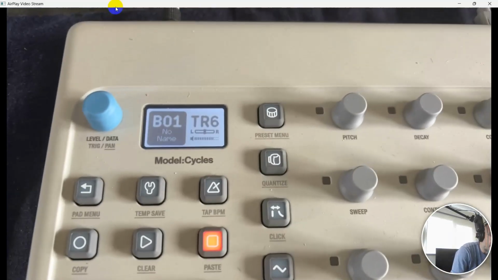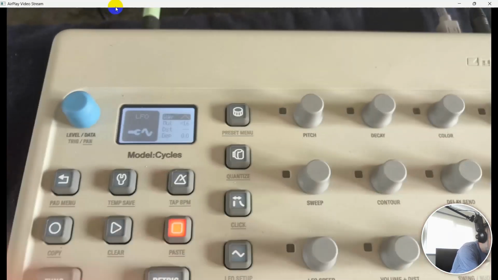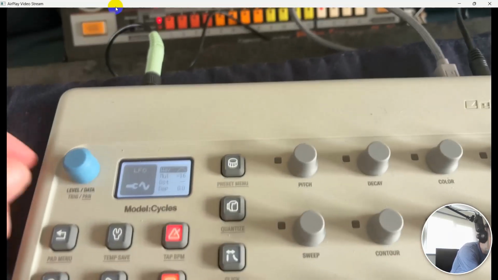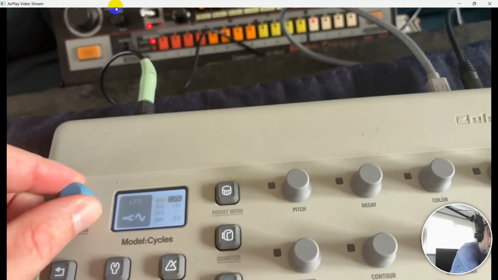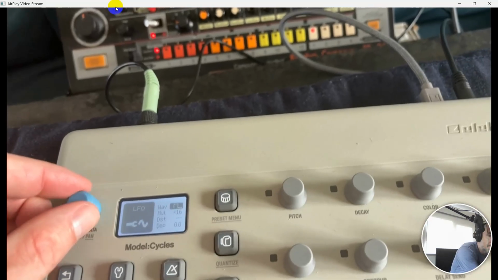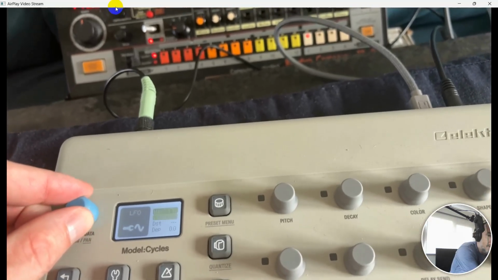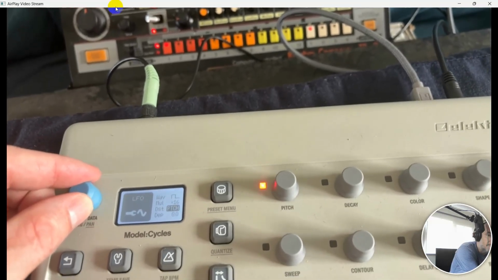So let's have a look at the LFO settings for this Tone Track 6. What I'm saying, or what the chap on Elektronauts was saying, is it needs to be a square wave. You need the right destination, which is pitch.